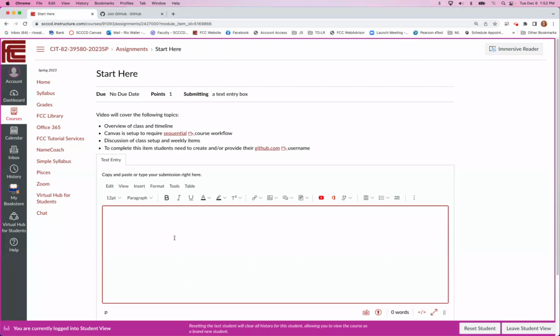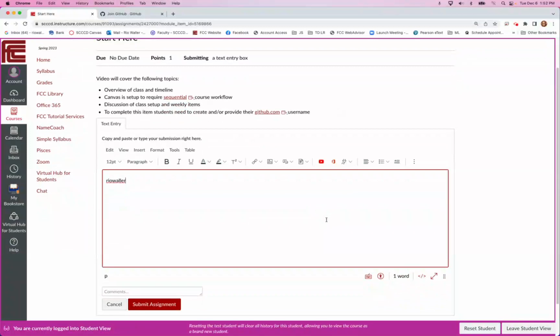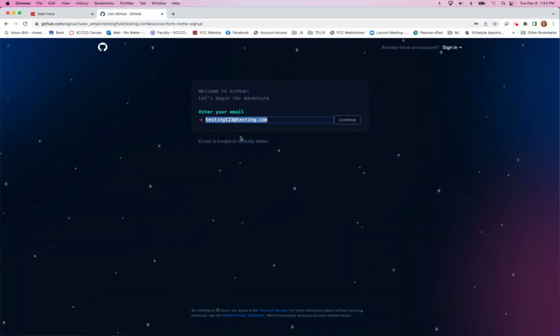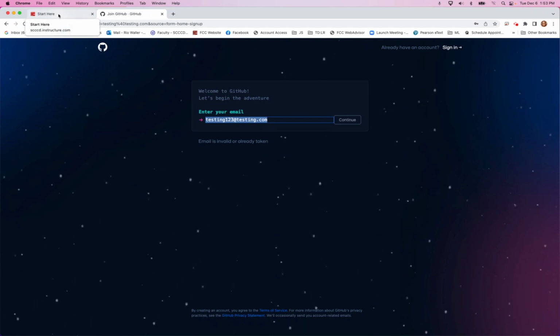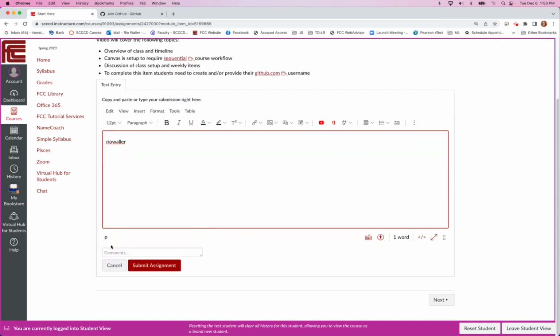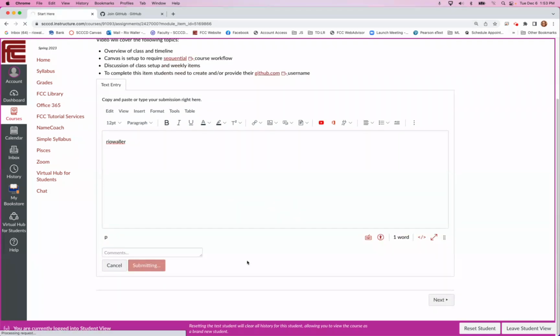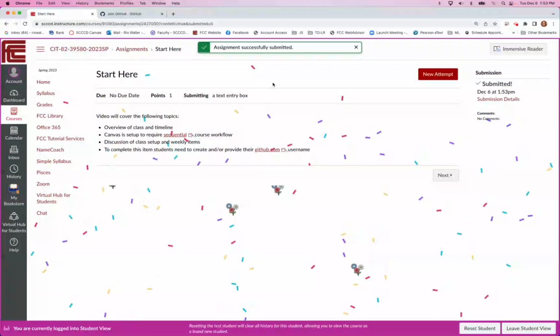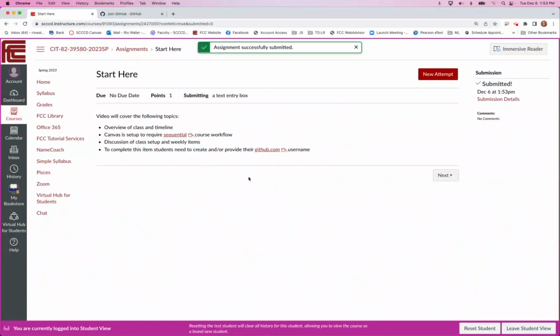What's important about this is the reason you want to do this now is that once you submit this assignment, I will go invite you into our GitHub organization. Now, here's my username, right? Whatever you end up creating for a username, you can give me your email if you want, no problem, but typically a GitHub username is the more common thing that you provide. Once you submit that item, you get this nice little congratulations and everything.